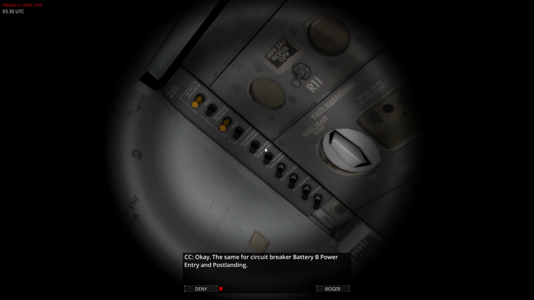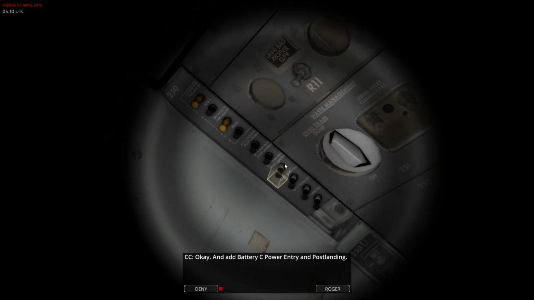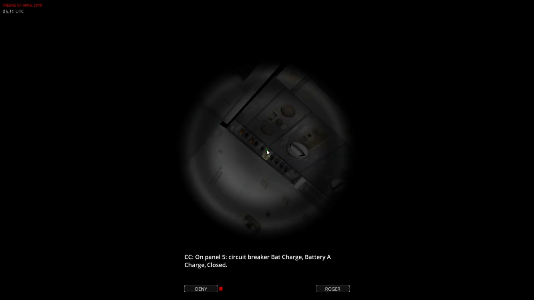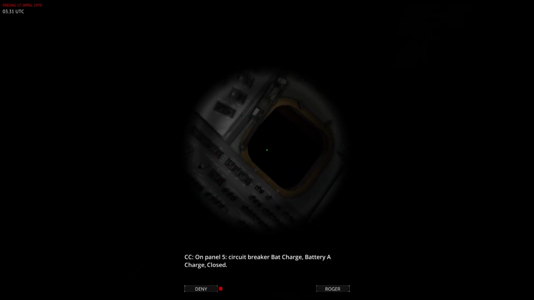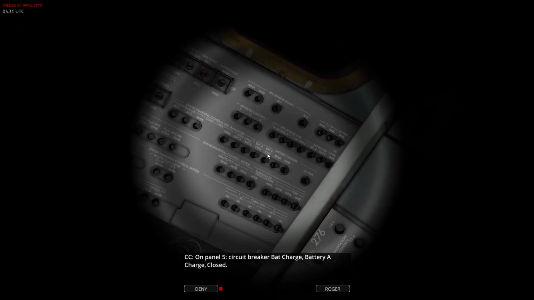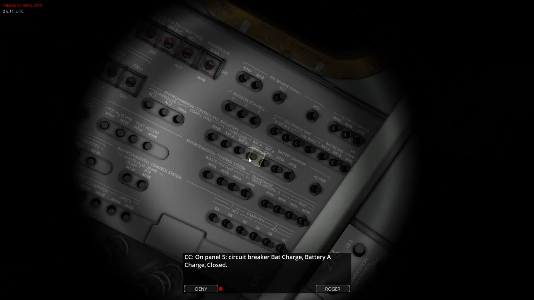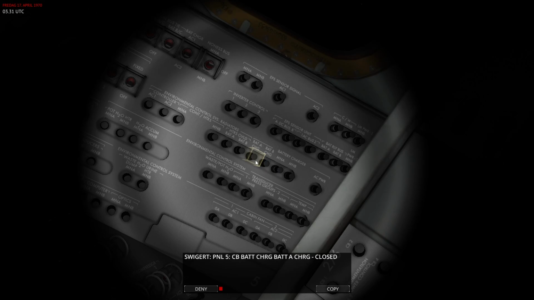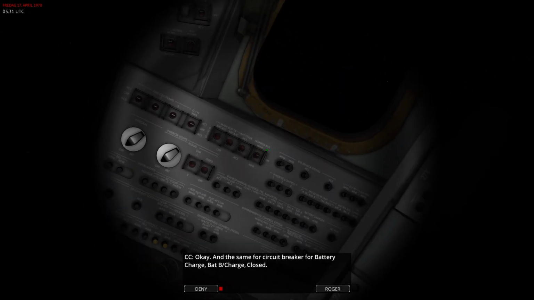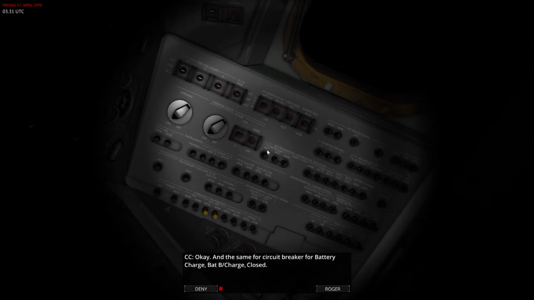Okay, the same for circuit breaker, battery B, power, entry and post landing. And add battery C, power, entry and post landing. On panel 5, circuit breaker, bat charge, battery A, charge, closed. And the same for circuit breaker, battery charge, bat B charge, closed.